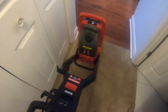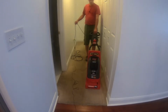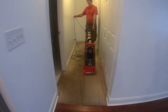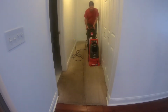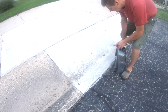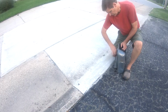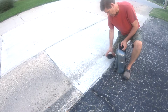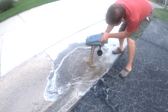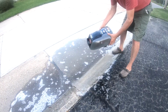Because it was so dirty, I spent a lot of time going really slow, and you can see it does make a difference. If you want to get an idea how it did, this is the proof that it's getting something up. That's good news. Carpet's getting clean.